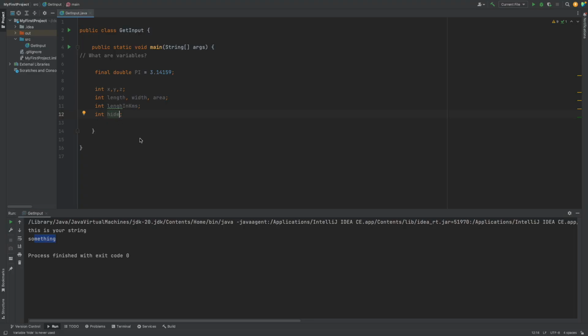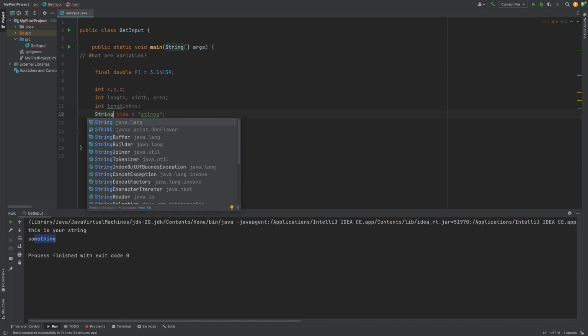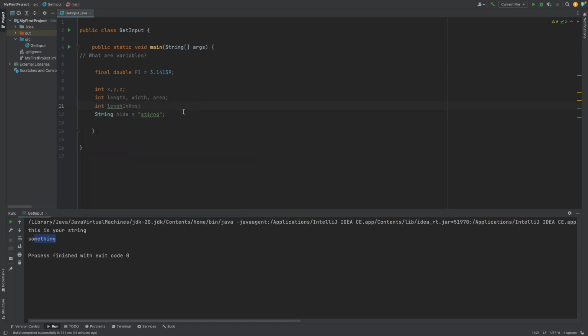For example, this is an int, right? In int you cannot use a string. If you want to use string, you must change it to string. It will work fine. And if you want to use character, char, right? A character can only and only hold one character.